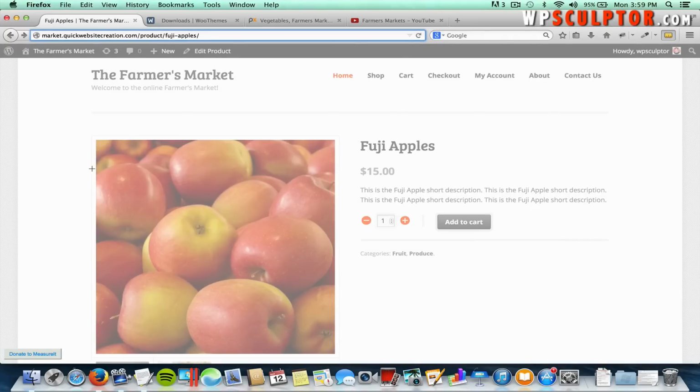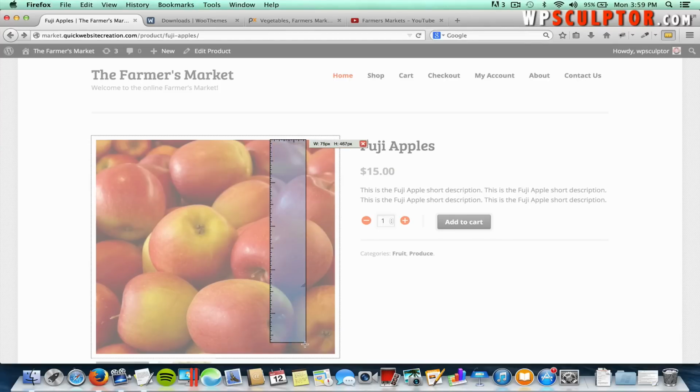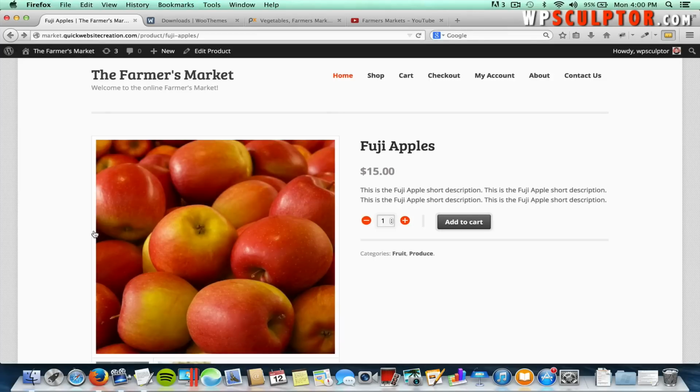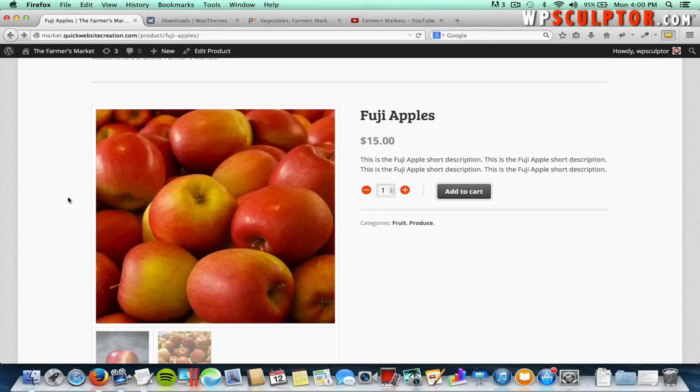And if I click and measure the length of this image, you can see it's right about 500 pixels wide, and if I do the same for the height, it's about 500 pixels tall, a little bit shorter, but just about that. If we would have left the default, it would have taken a 300 by 300 pixel image and stretched it to fit these dimensions, so it would have actually been blurry, and that's exactly why we made that change in the beginning of the video.